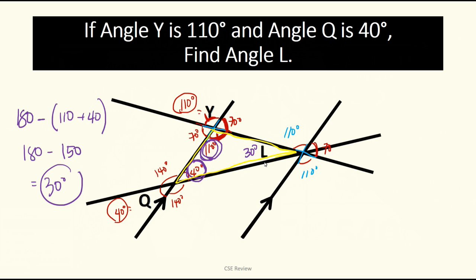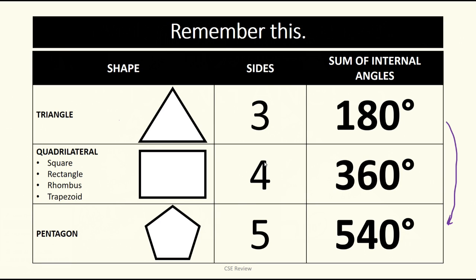But you have to know your concepts. Ano ang complementary angles? Anong supplementary angles? Ano yung mga equivalent na angles pagdating sa mga parallel and perpendicular lines? And of course, kung ano yung internal angles ng shape. Alright, so I hope that was helpful for you guys. Again, what you have to remember first is yung table na ito? Ano yung ating mga equivalents sa mga shapes na ito?